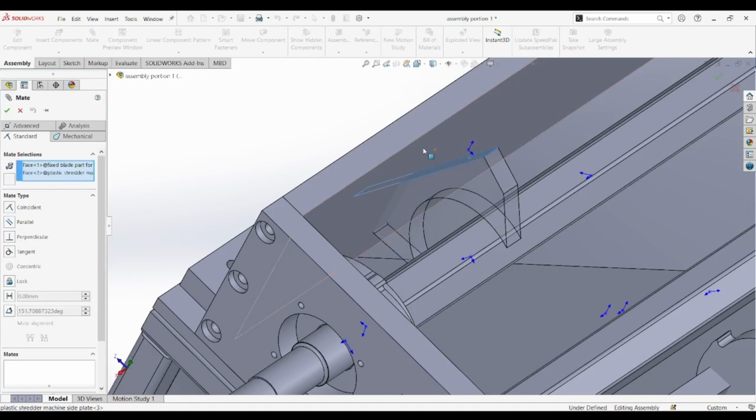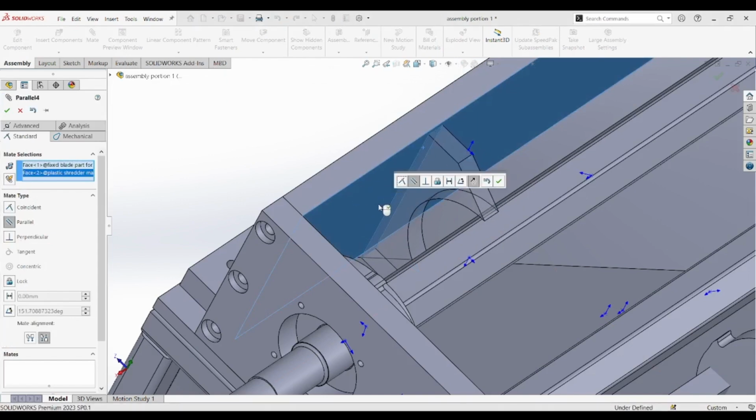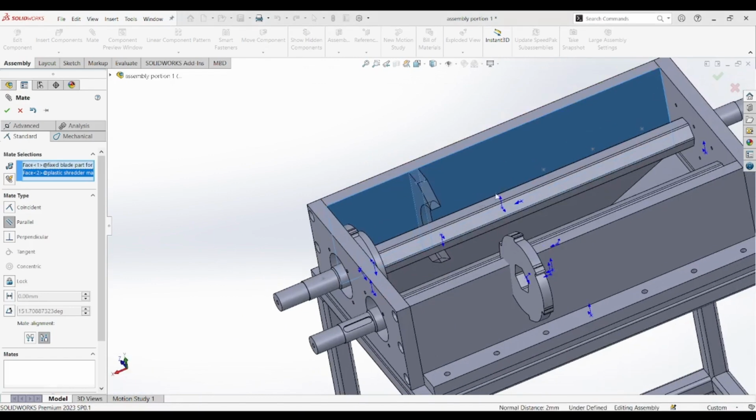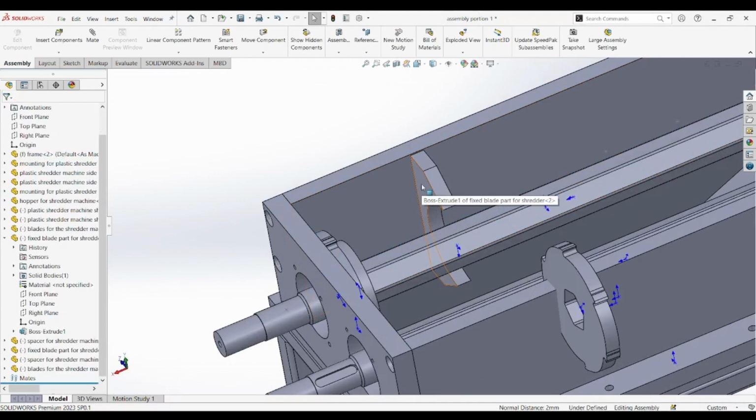In part 10, we will assemble the blades again on the other shaft, and in part 11, we will do a linear pattern. So stick around as we build a reliable and efficient shredding system, one aligned blade at a time.